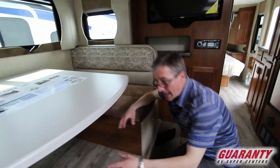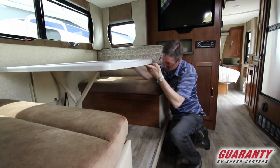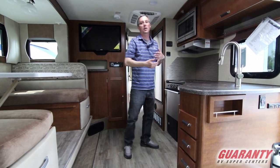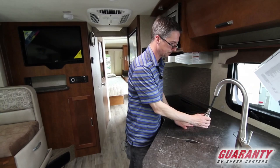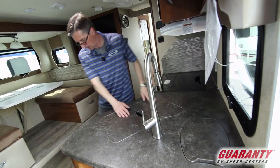The dinette is fantastic too. Instead of having to fiddle with legs or bang your knee on the pipes that hold the table up, you just flip this lever and lower the table down. And when you put it back up, you just flip it into the lock position and it's not going anywhere. We've got the Jalousie style opening windows — those are great for letting air flow in when it's raining out; you're not going to get that moisture inside. And one great big sink there, easy to keep clean, easy to maintain. Pull-out faucet. And then this here is a spot for your garbage can — kind of a neat idea, easy to just get it out and get it out the door.